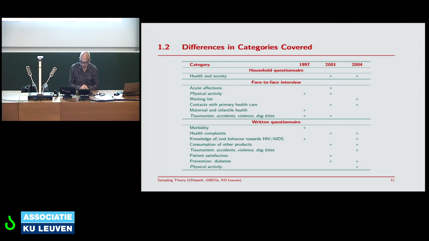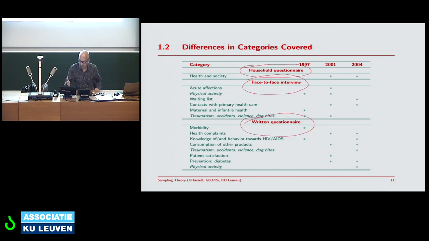Okay, as I said, 1997 will be the key survey used in this course. But 2001 and 2004 will occasionally also pop up because it permits me to explain differences. Well, what you see here is not everything that is questioned. No, it's only a small subset. That subset that was coherently investigated over the 3 waves. And next you see that there are 3 surveys.